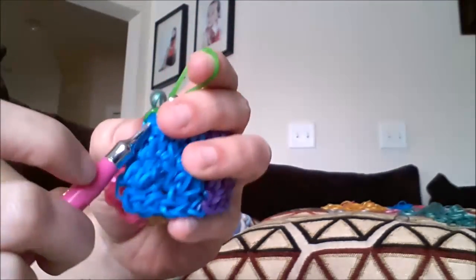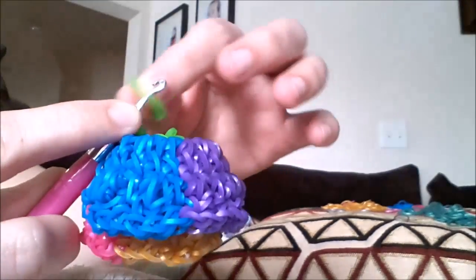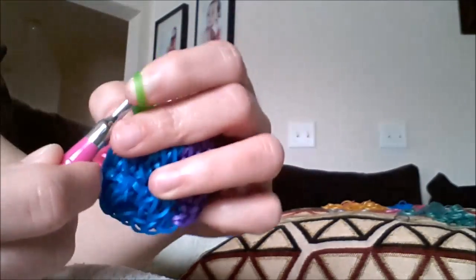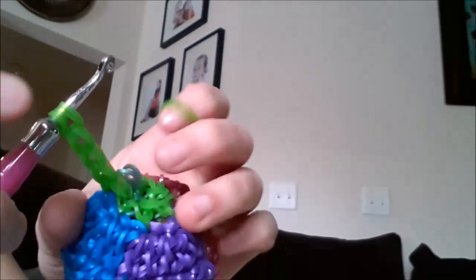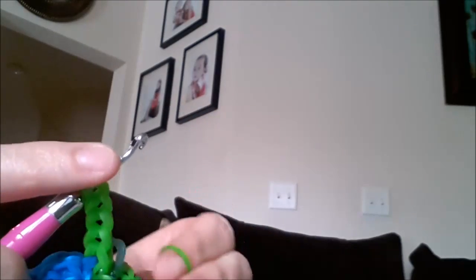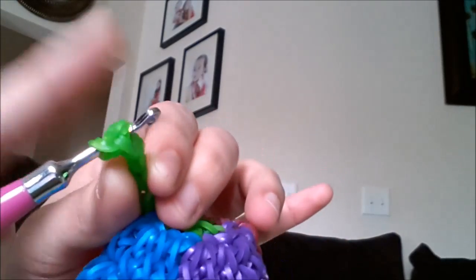So I'm gonna grab 2 bands. One, two, do chain 5 or 6, 3, 4, 5. So you go chain 6 for this one. I got 5. 1, 2, 3, 4, 5, 6. That's 6, and then go to your next chain right here.